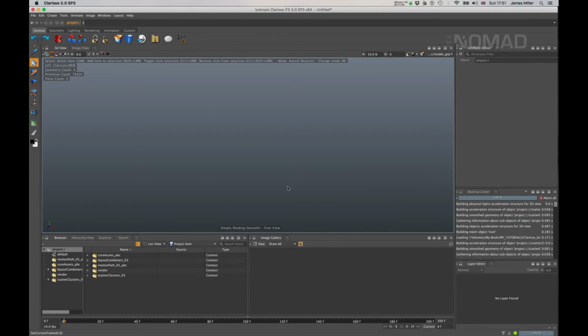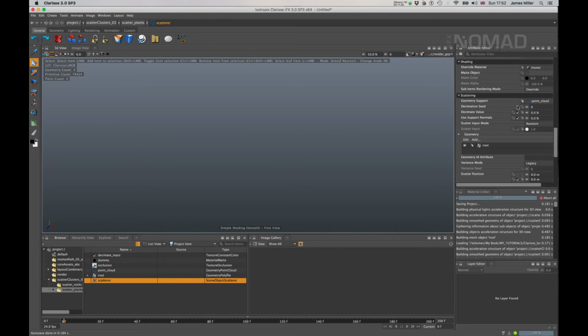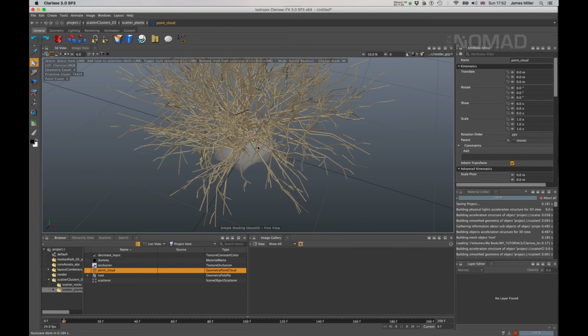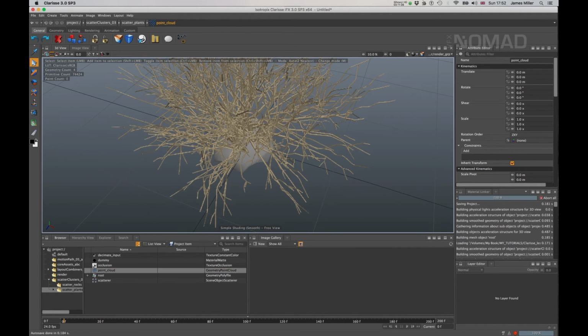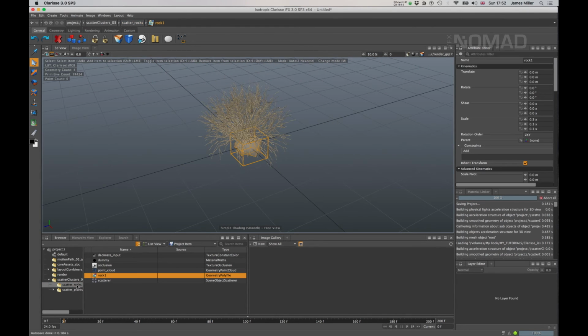Now let's have a look at what scatter clusters are. Not going to look through the camera anymore. Scatter clusters. What have we got in here? We have scatter plants, scatter rock. In the plants, there is the scatterer itself. This is what connects geometry to a point. At the moment, well, let's have a look. Go down here and we see you are scattering points based on this point cloud. This point cloud, let's press F to focus on it, is doing nothing. It's just sitting here at the origin.